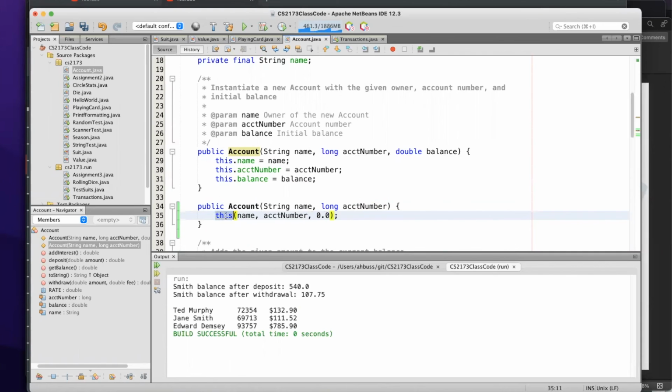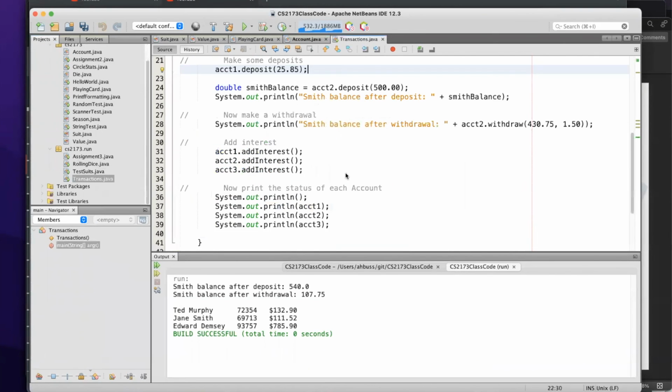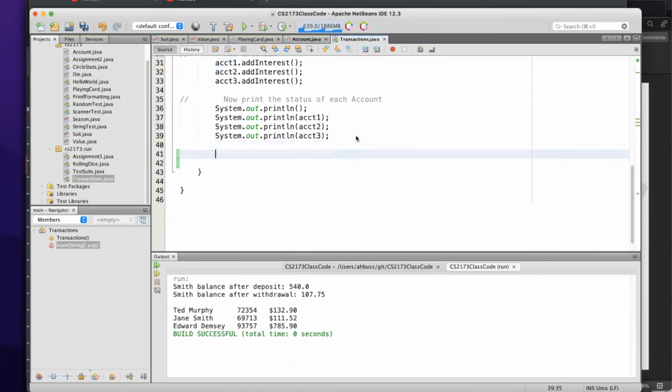Okay, so now this is an example of where I used this. So what does this do? This calls Account, passing it the name and the account number, but with an initial balance of 0. So let's see how that would work. Let's define one.